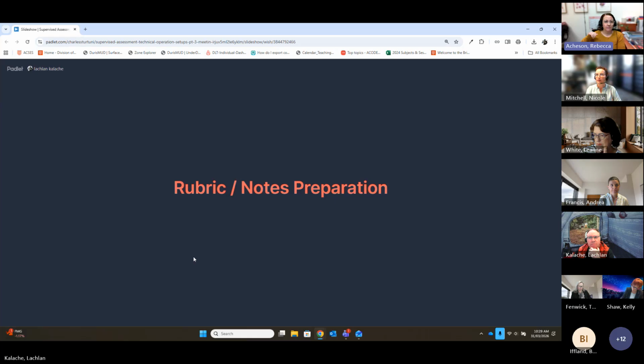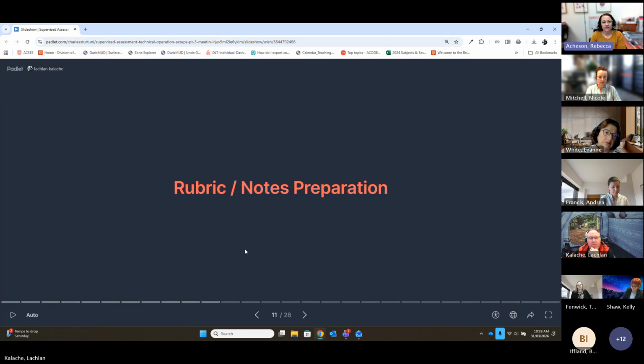So for some, it might be having the rubric open as well as taking those notes, using buffer time that we recommend built into the appointment window as a way to do some of these processes, and just trying to find the way that works best for yourself and the team that you're potentially marking with, just to have that information available.